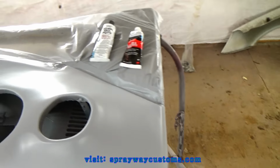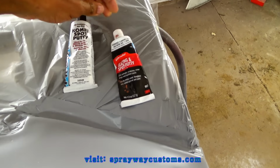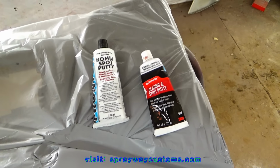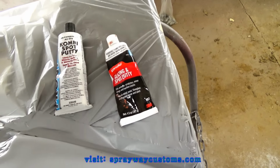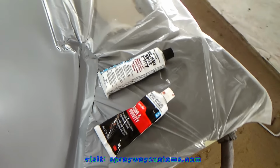But this is what I'm gonna use here, some glazing and spot putty. This here made by Bondo. This here made by USC. They got other brands you could use, but you can get this here at Walmart, Lowe's, Home Depot, AutoZone. It's your choice.